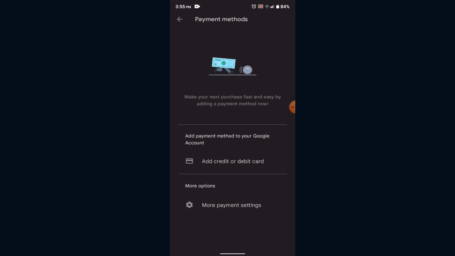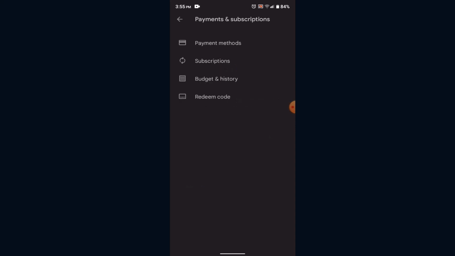And after that, on step number 3, you can check whether you have sufficient funds for the purchase or not. If you don't have sufficient funds, it might be one of the reasons why you're unable to make a payment or you're constantly facing an error.